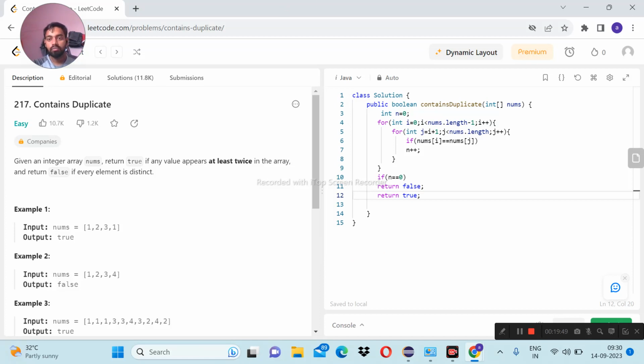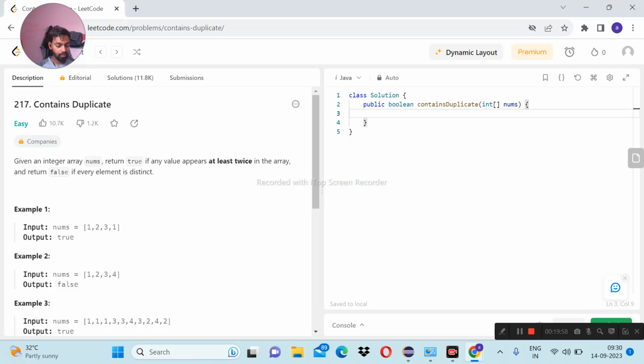One, if you think of another approach in this question, then first Arrays dot sort of nums.